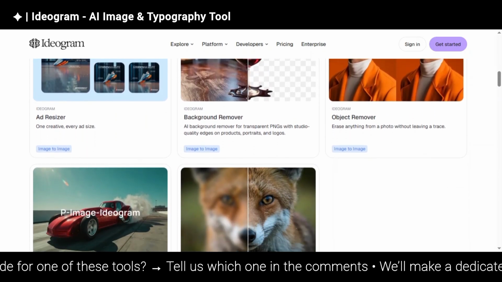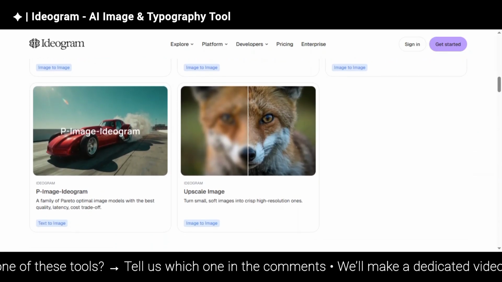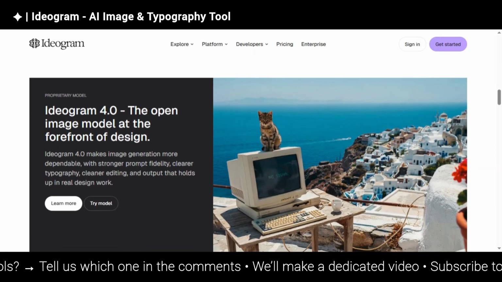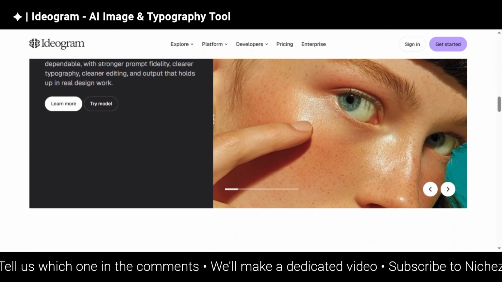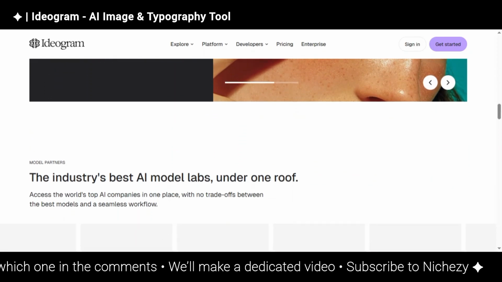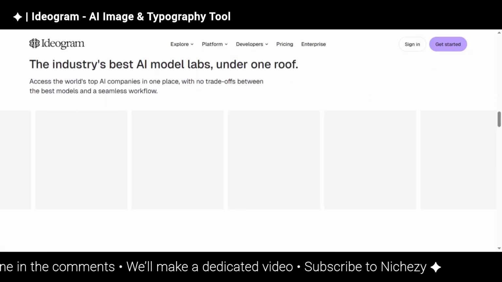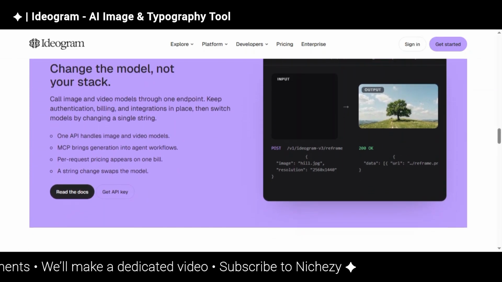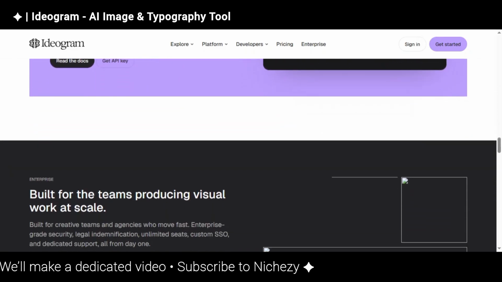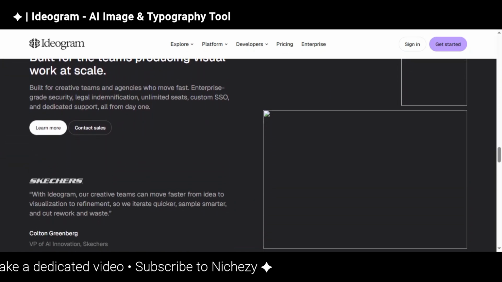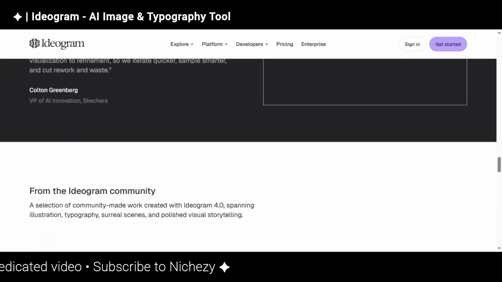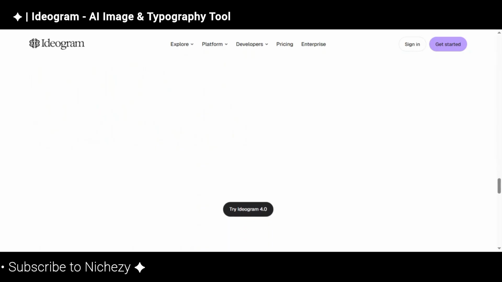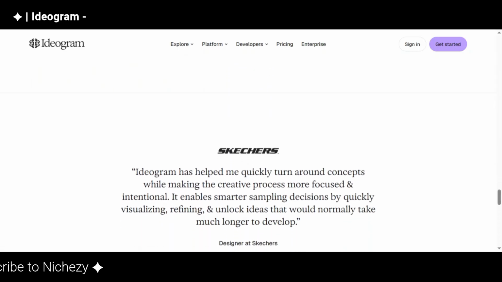with the text included. And there's an interesting feature called layerized text. It can turn generated text into editable layers, so you can change the wording or font without regenerating the entire image. So if you're creating thumbnails, posters, social graphics, or marketing designs where typography matters, Ideogram is one of the first tools I test. And if you're more interested in creating detailed artwork, characters, and creative assets, the next tool takes image generation much further.